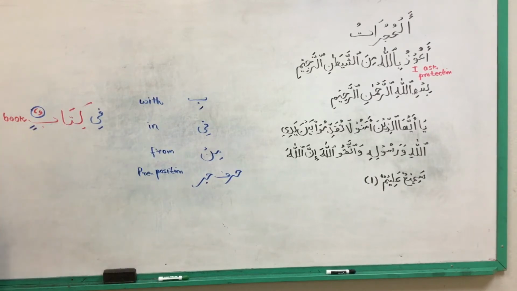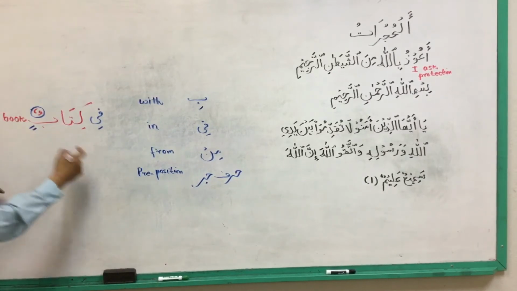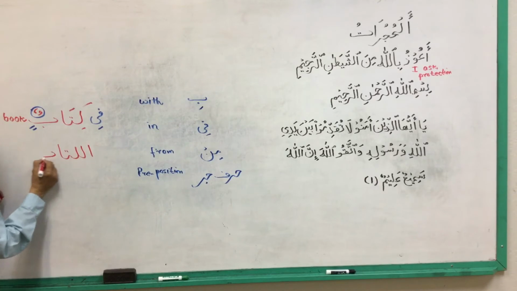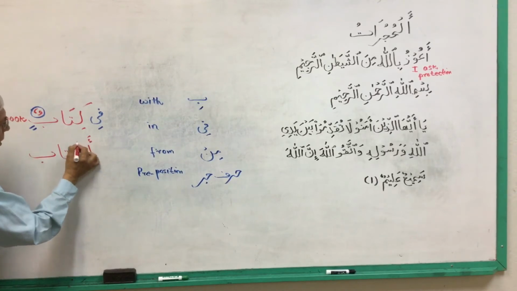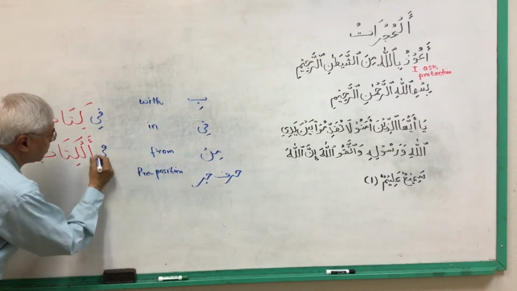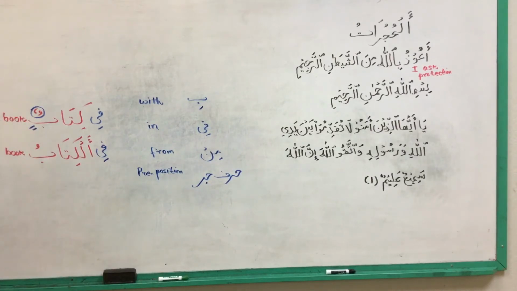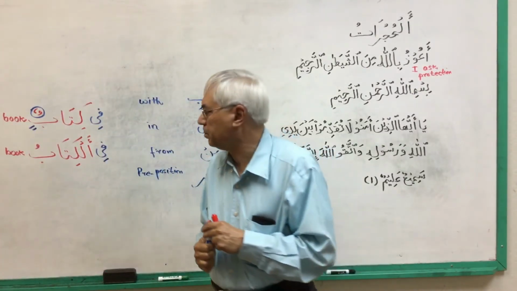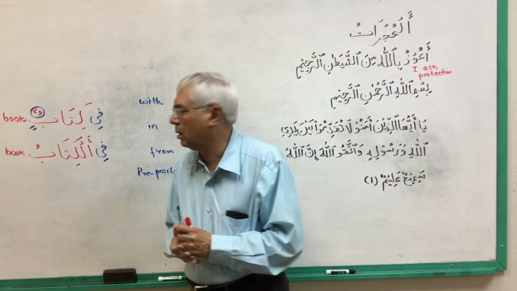But before I do, one more thing I want to point out here. Let's see if the word was al-kitabu. Al means "the". We just created that word. Al-kitabu means "the book". Now this is a definite book, and I want to put fi here. In English, very simple. You just put "in" before it and you're done.